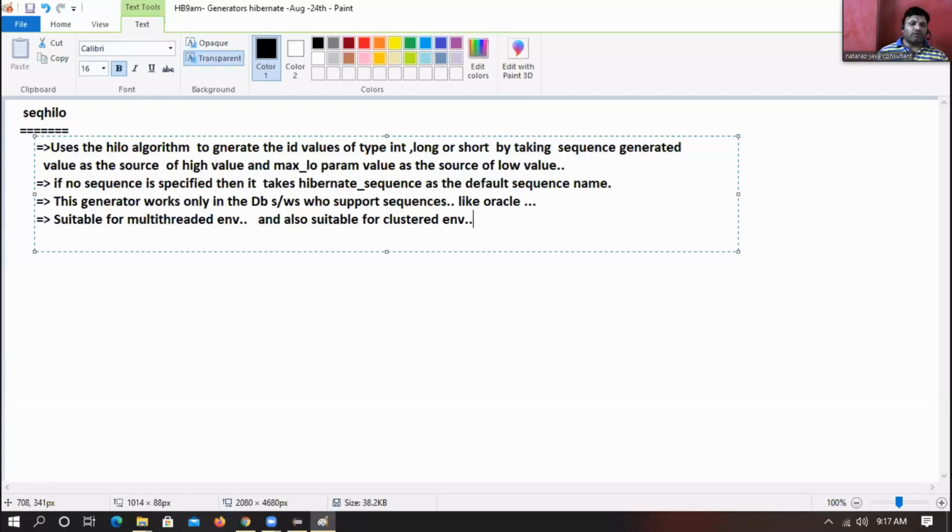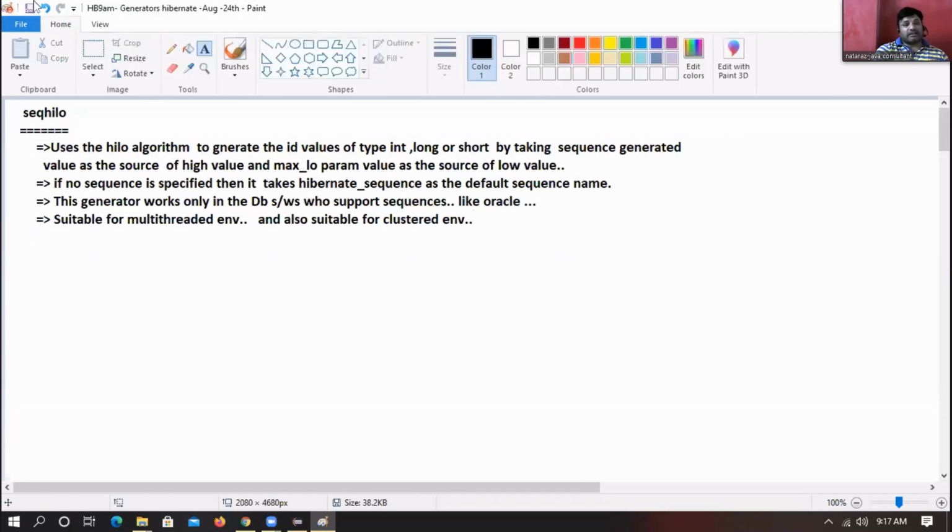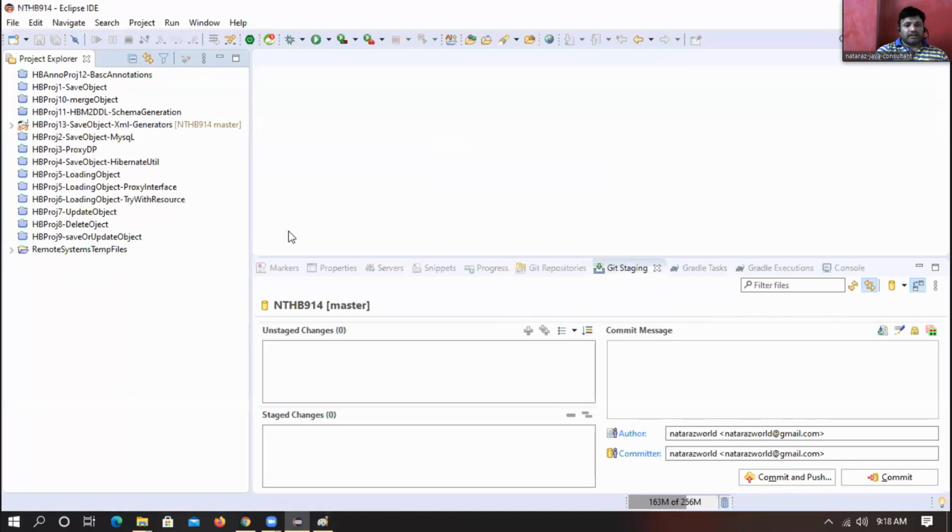Suitable for a multi-threaded environment and also suitable for what? Clustered environment. Is that clear? Right. Fine, guys.